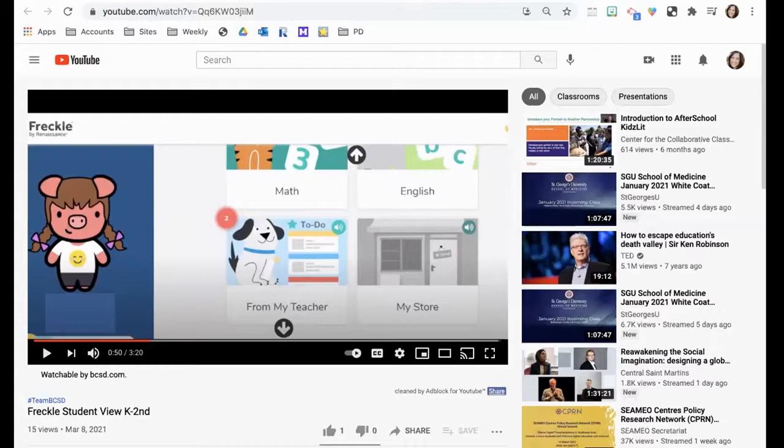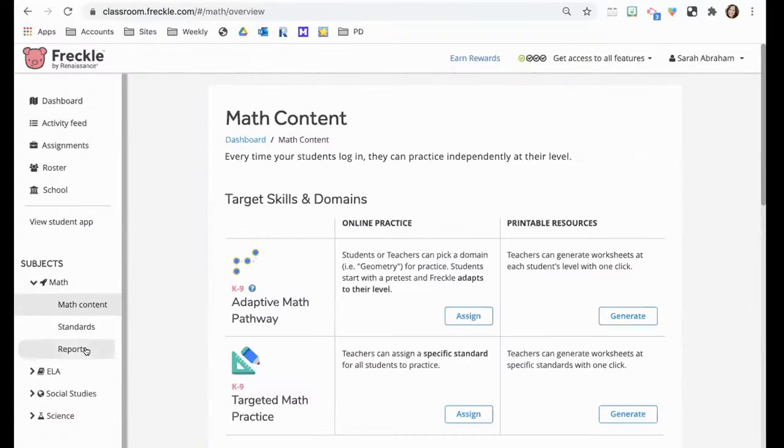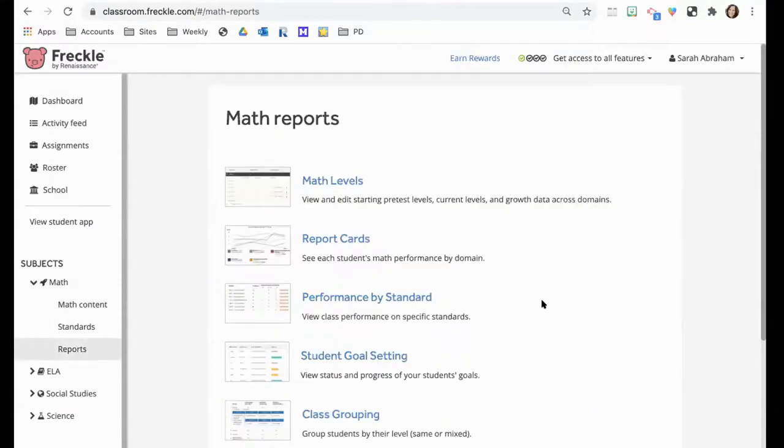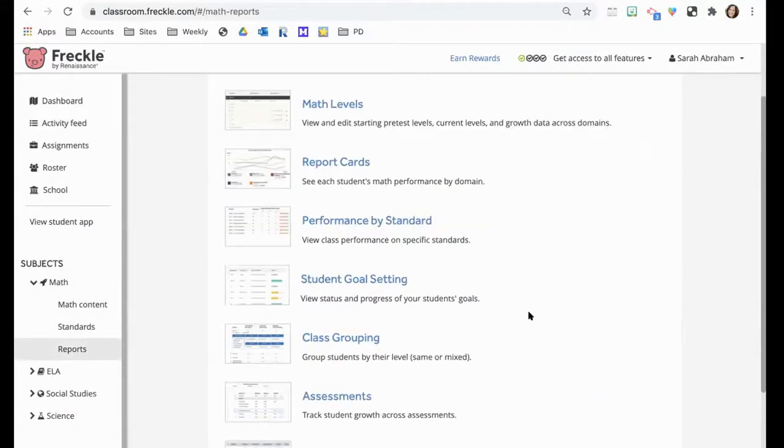I'm like, okay. I know I haven't done it yet, but Bethany was saying how you can give extra coins to students in Freckle who are doing well. Maybe they're struggling on a lesson, but they're completing them and they're trying. Below under math and hit reports, there are multiple types of reports here that you can go through and find which one is best for you to look at.